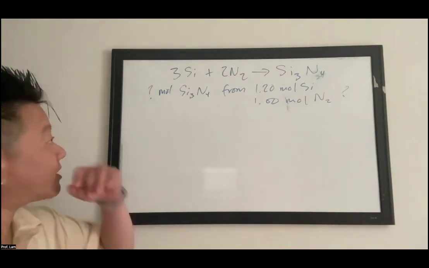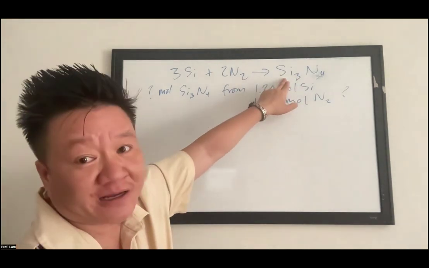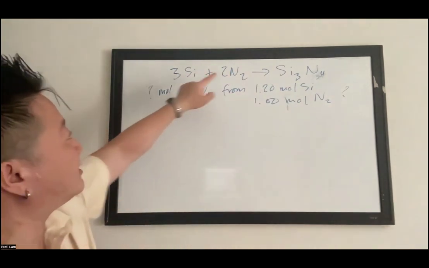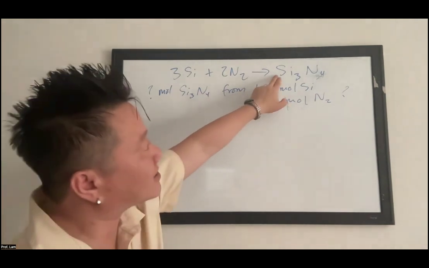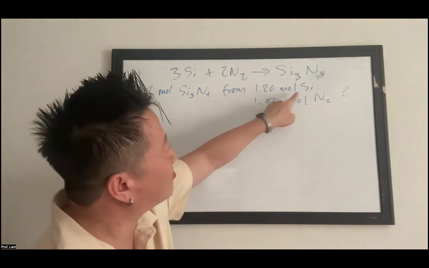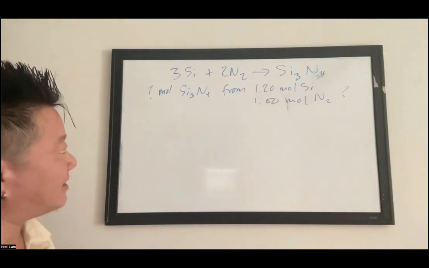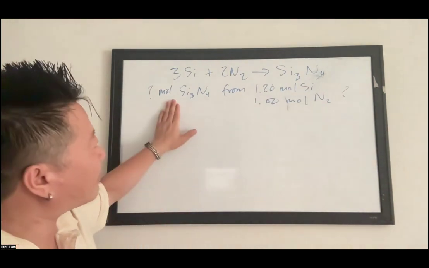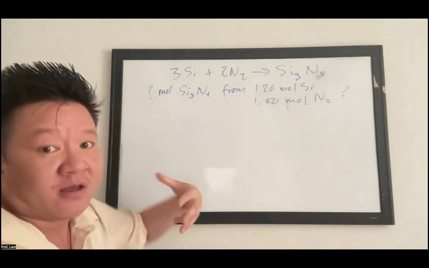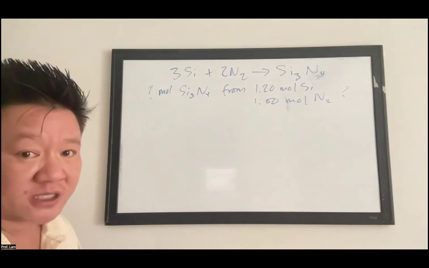Okay, so there's my equation, and it's asking, right, how many products? So you can think of this like the ham sandwich, right? This could be your ham, and this your slice of bread, right? Now it's 3, 2, and 1, and it's asking how many products, right? So how many sandwiches can be made from its ingredients? 1.20 moles of, let's say, ham, 1 mole of bread, right? So something like that in our analogy. So what that means is we've got to figure out how many sandwiches, or how many Si3N4, we can make from each of these before we can figure out how much can be made, right? Because we need to figure out which one's going to run out first.